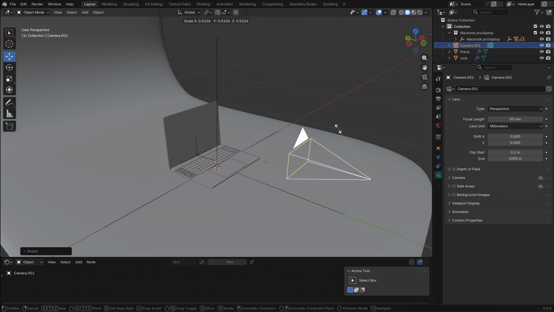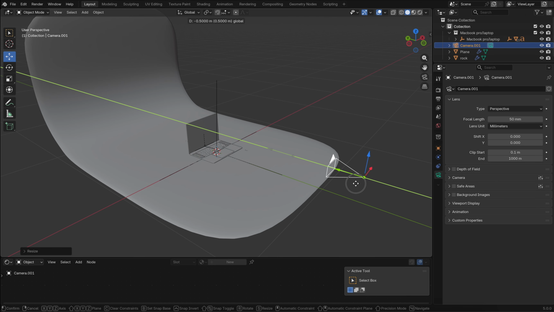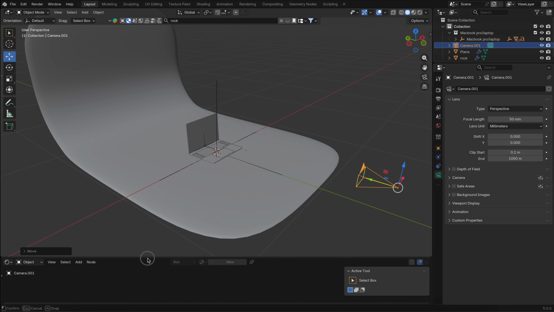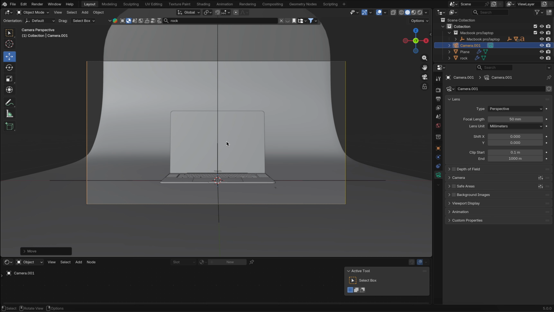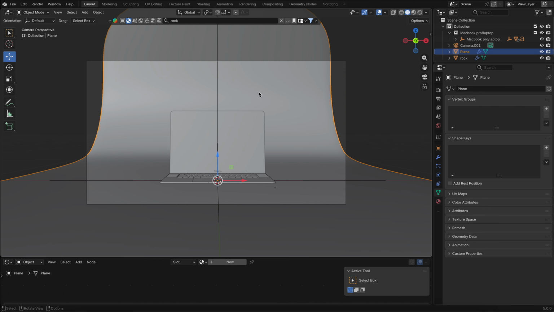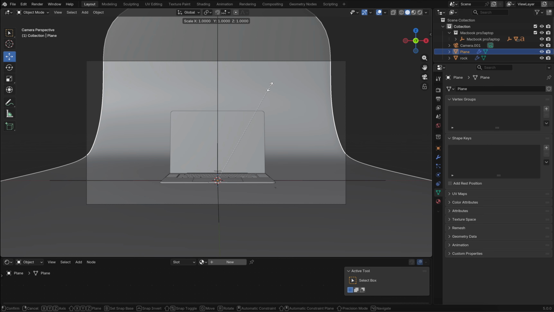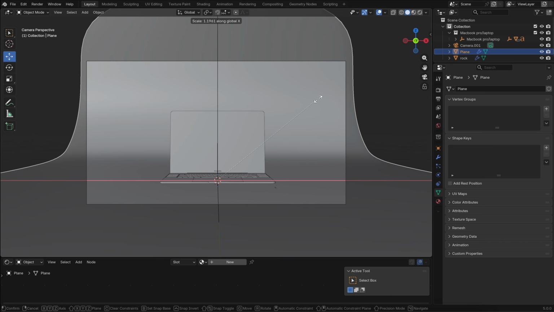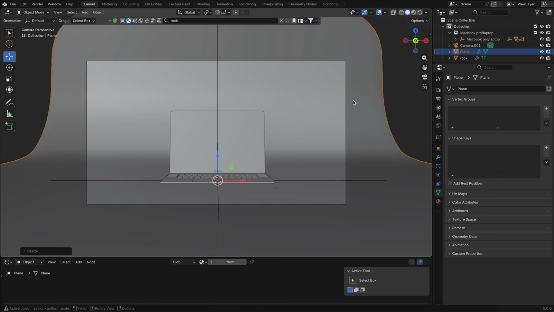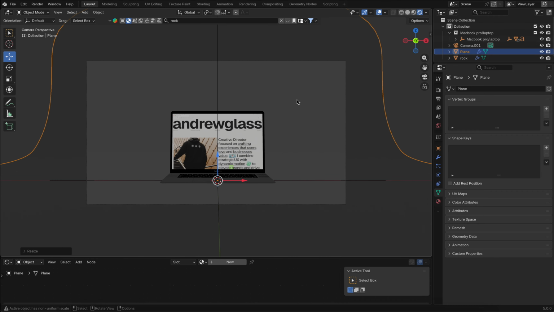Let's decrease the size, it's a little bit too much, and move it back. What we have, like this. Let's increase the width of the background a little bit, hit S, X, and increase the size like this. Let's take a look at what we have so far.